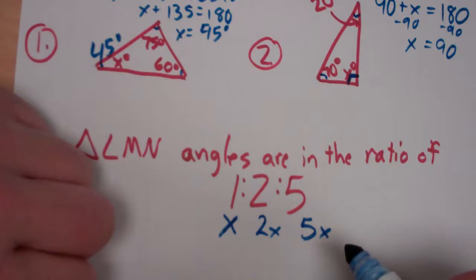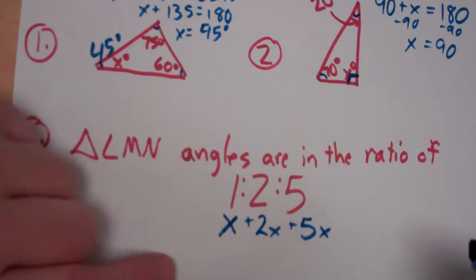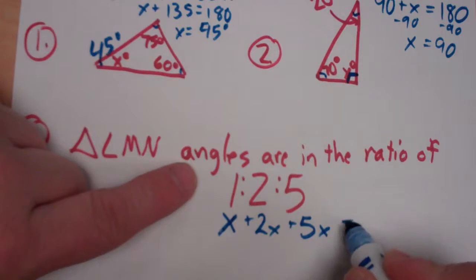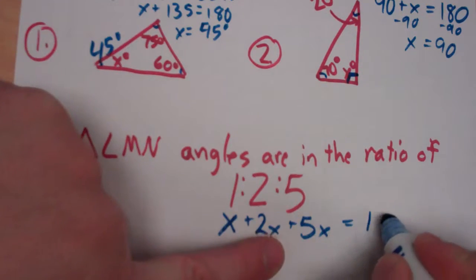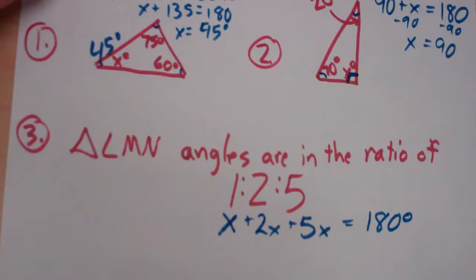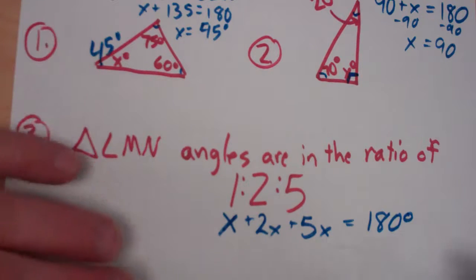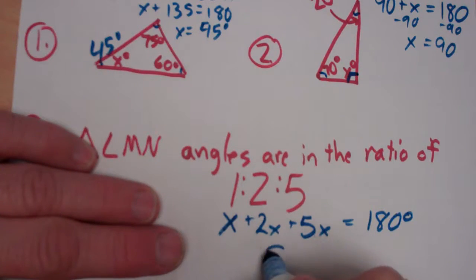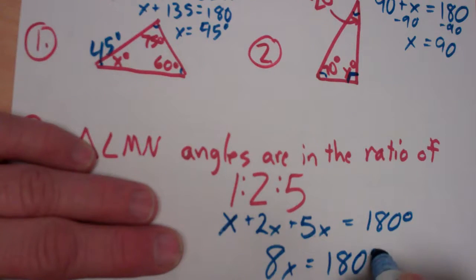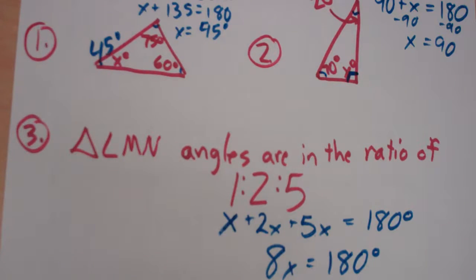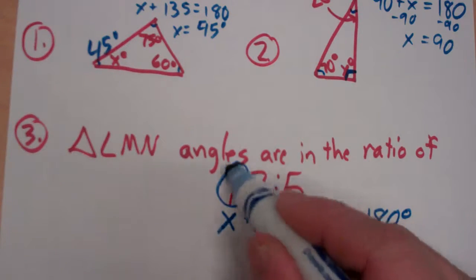All right, well, I'm starting to get somewhere here. If I add all these up, I do know the angle measurement because it's a triangle. So if I add this plus this plus this, I'm going to get 180 degrees. Every triangle adds up to 180 degrees. So let me combine like terms. 5x plus 2x plus x, 8x equals 180 degrees. Okay, well that's an easy enough problem. All I have to do is undo what they did. They multiplied by 8. We're going to divide by 8. You get 180 divided by 8. You get 22.5. So x equals 22.5 degrees.